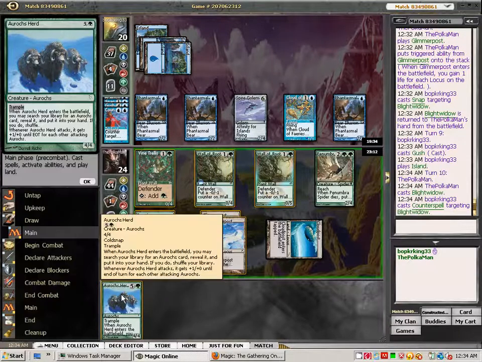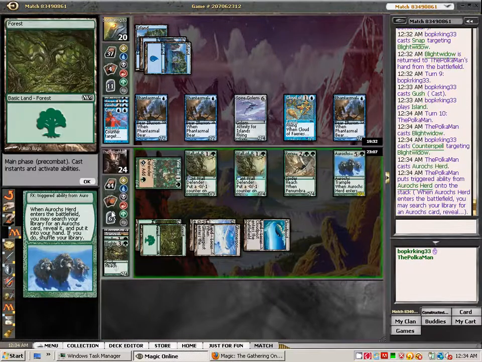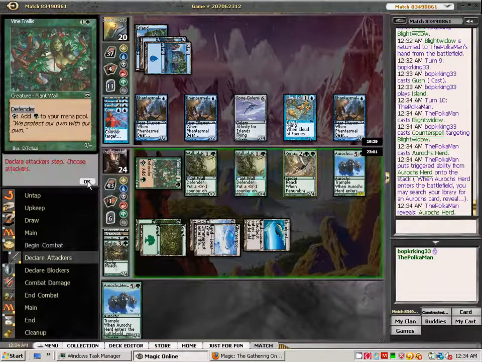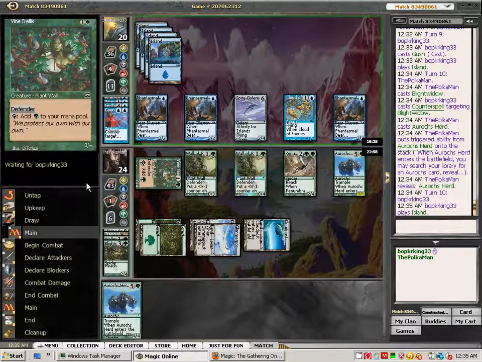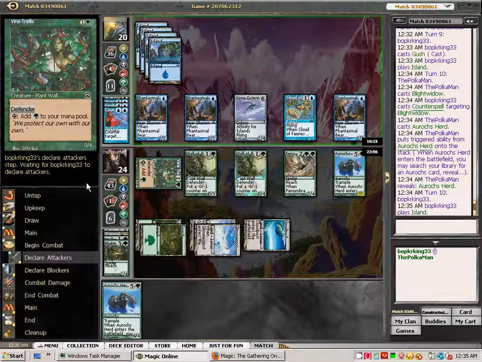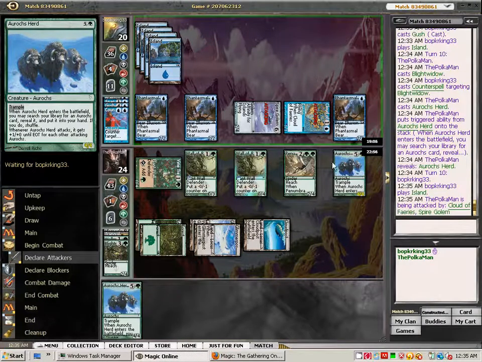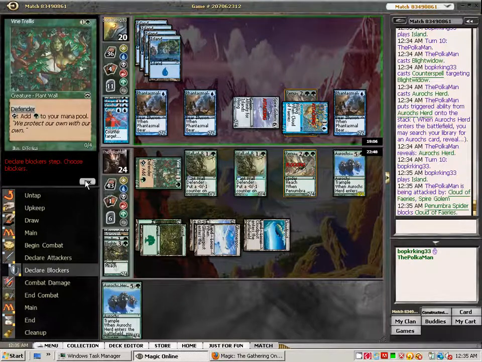All right. Well, I'm not really sure why he's attacking with the bears, because they're much more problematic. Just staying back as a blocker for the herd. I think we just take it. He might have a ninja or something, but yeah. So he has a ninja.